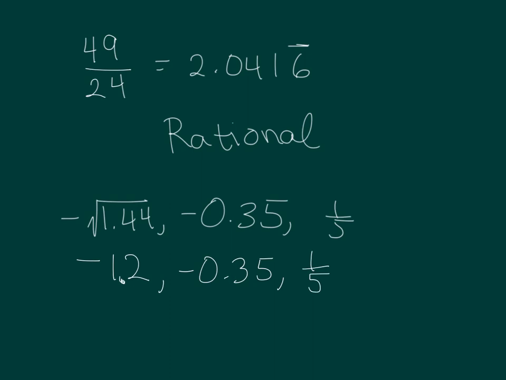So it turns out I didn't have to reorder these. They were already in order from least to greatest. But it won't always work out that way. So you have to either convert them or use some common sense about, well, I know negative numbers come before positive numbers. And you might need to convert some decimals into fractions or fractions into decimals in order to be able to figure out what comes first.